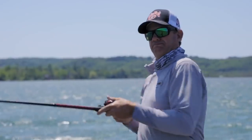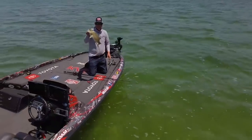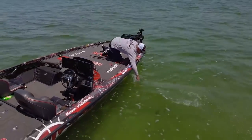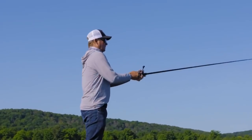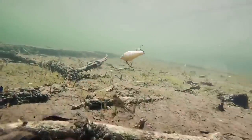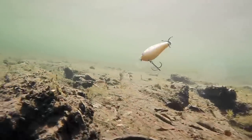Today we were fishing for smallmouth, and it just goes to show you how critical sound is to them. Smallmouth are really focused on it — I think they chase a lot of crayfish. They hear the snap of their tail as they try to get away, and it draws their attention. I saw the first time I threw this bait that it was going to be an awesome smallmouth bait.